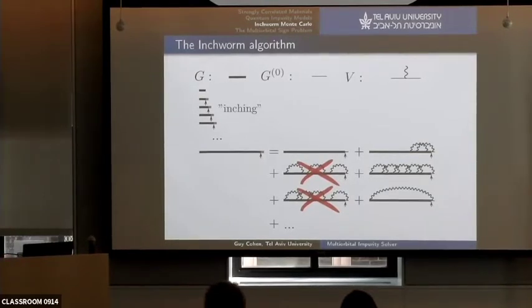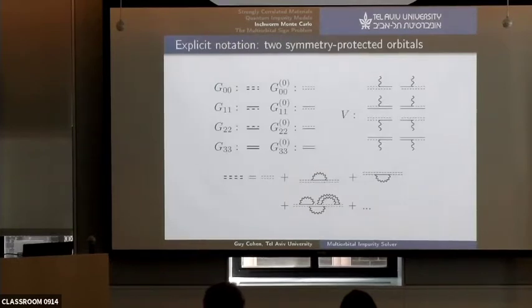This is a very cartoonish representation of what happens in the hybridization expansion. Here's a slightly less cartoonish expansion, because you have states. So in this expansion, you're exactly diagonalizing the dot space, the impurity space. For an Anderson impurity model, it has two levels, a spin up and a spin down level. So it has 4 states. And you can represent them like this: a dashed line is unoccupied, a solid line is occupied. So you have 4 interacting propagators, 4 non-interacting propagators.